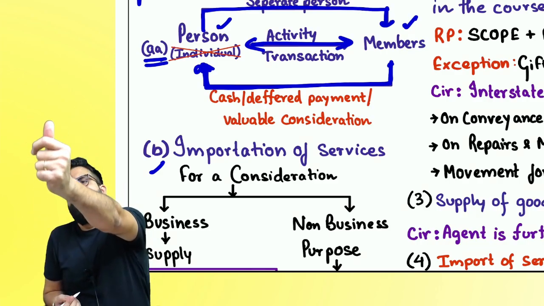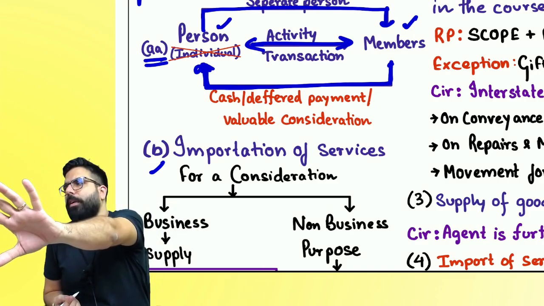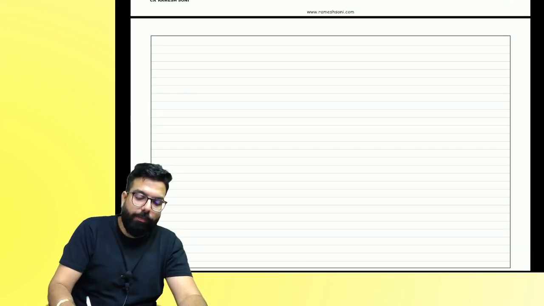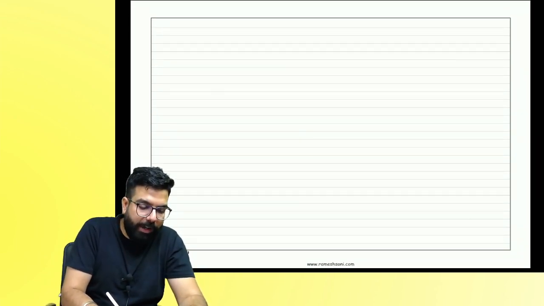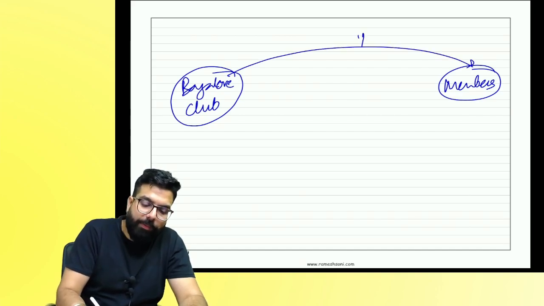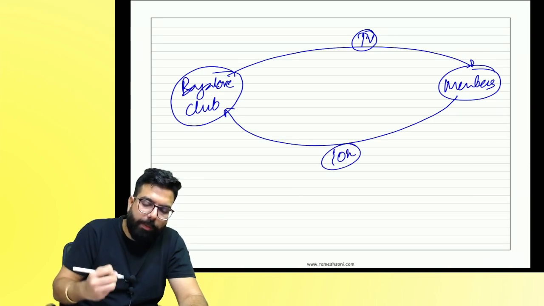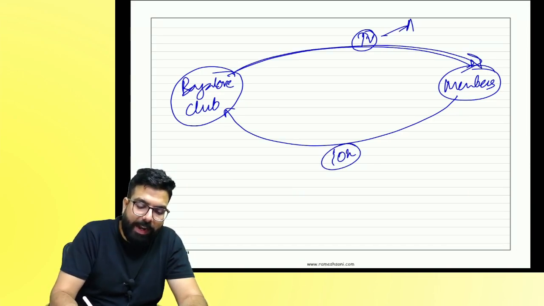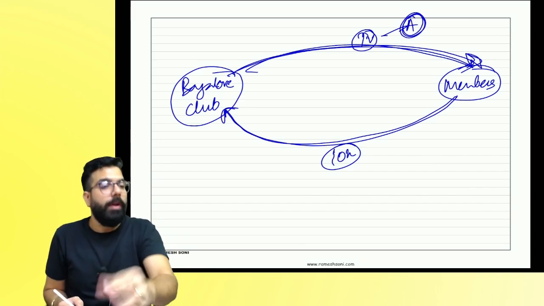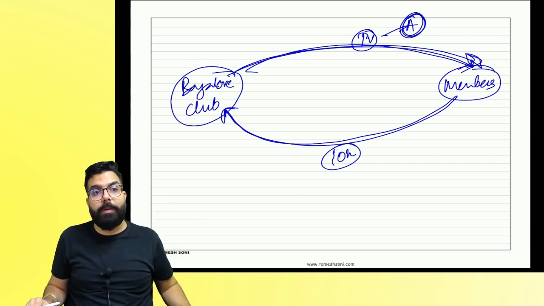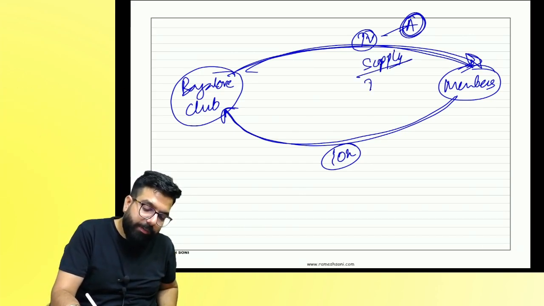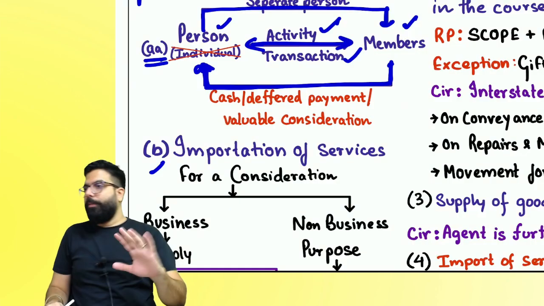When they are giving services to the member and taking money from them, it need not necessarily be services. Can it be goods? They said activity or transaction. Can it be goods? Yes. For example, there is a club, say Bangalore Club. Bangalore Club told all our members we will give each one a television, and in return, per annum, they take 10,000 rupees from the member. When they give a TV, is this an activity between the club and the member? Suppose they said for the TV specifically we will take 8,000 rupees from the member. The TV is worth 20,000 but for our members we will give it for 8,000. Is it a supply? Under which section? Got it, everyone? 100% clear.